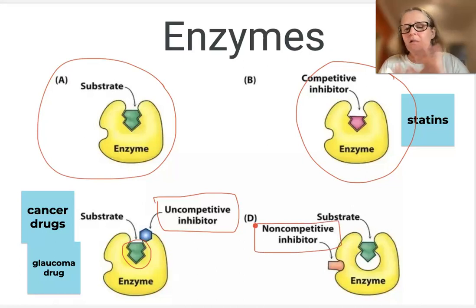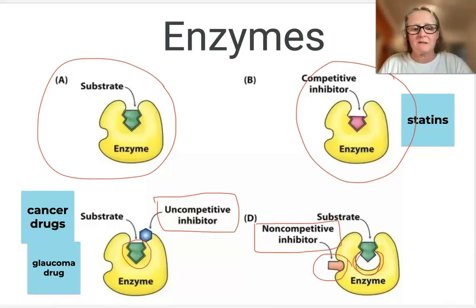This is binding completely away from the active site. You can see it binding on the other side of the enzyme, but it has caused a massive change in the shape of the active site. And this is usually a permanent change. It binds and it sticks and it stays.